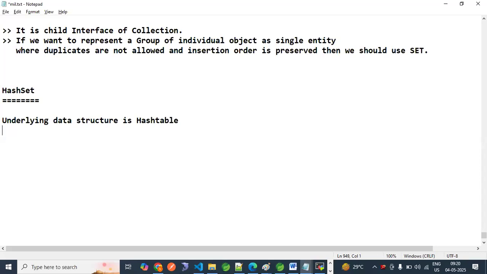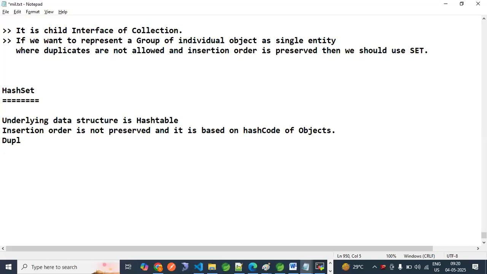Insertion order is not preserved, and it is based on the hash code of objects.